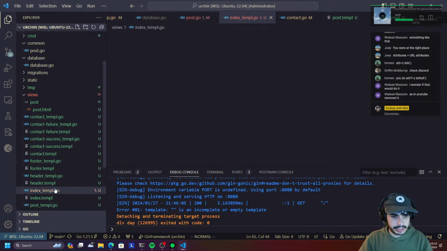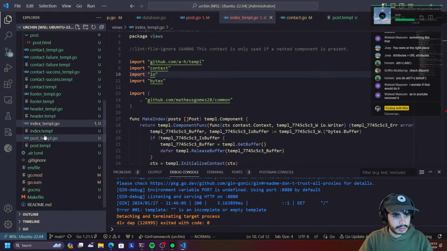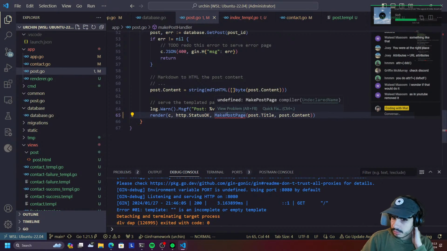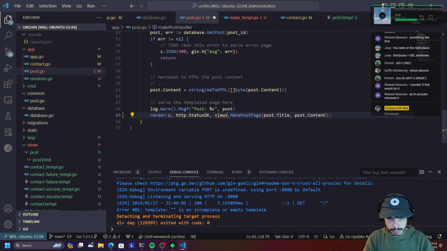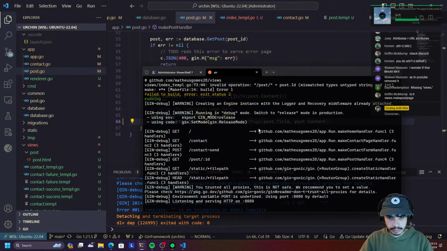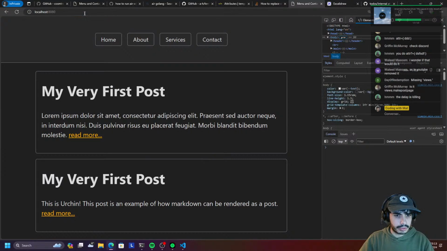I didn't recompile, so this is not going to work. What is the issue here though? Undefined make, oh yeah, because it's views dot. Okay. Please give me something. I guess it just didn't recompile from before, so let's see.